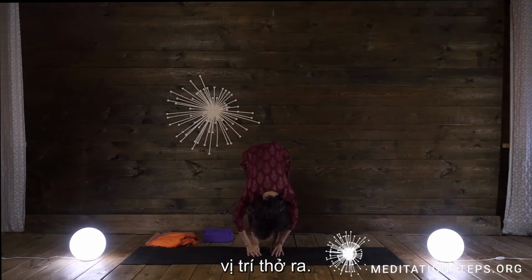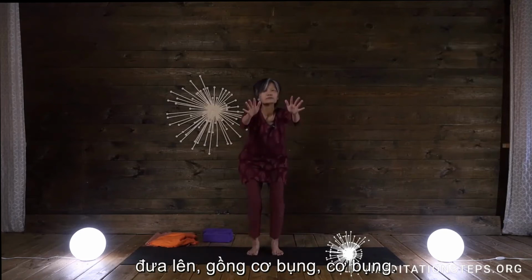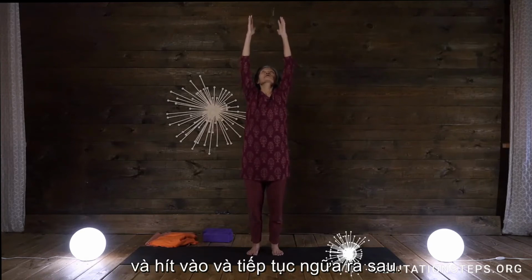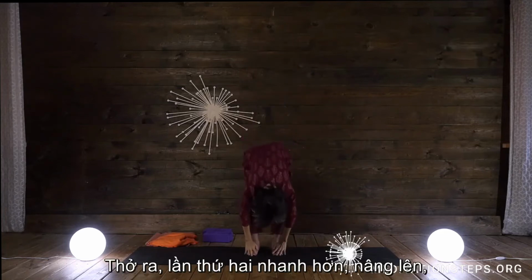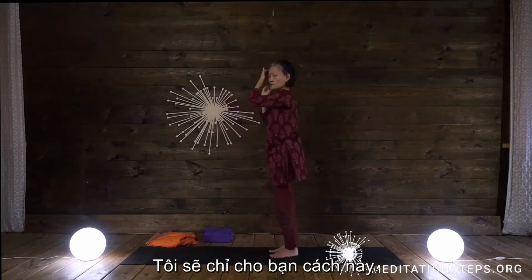Just in the exhaling position. Inhale. We bend the knees slightly if you need to, coming up. And engage your abdominal muscles. Some of us may need to exhale. And inhale and continue back. Exhale, the second time is faster. Coming up, releasing. I'm going this way to show you.